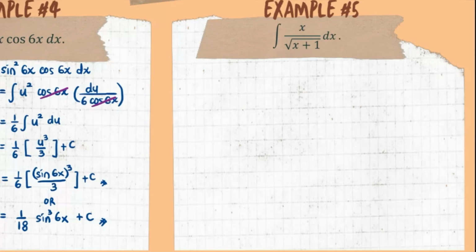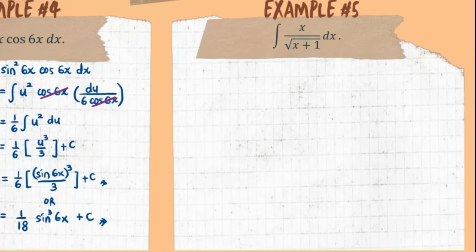Okay, example 5. Kita ada x over square root of x plus 1. Okay, dekat sini kalau kamu nampak, highest power adalah 1. Ni pun 1. Okay, dua-dua ni dia sama power dia. Tapi kita boleh nampak x plus 1 ini dia sedikit complicated sebab dia berada di denominator yang mana dia dalam square root. Okay, so untuk soalan ini kita boleh gunakan substitution method tetapi nanti akan ada sedikit adjustment.